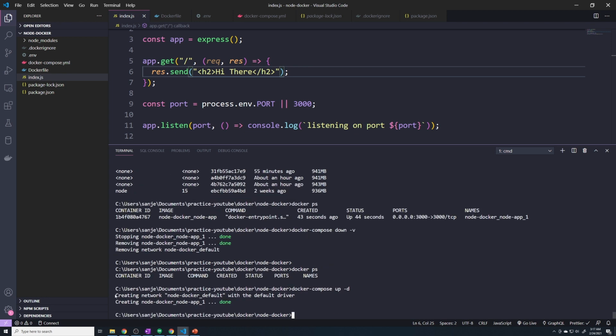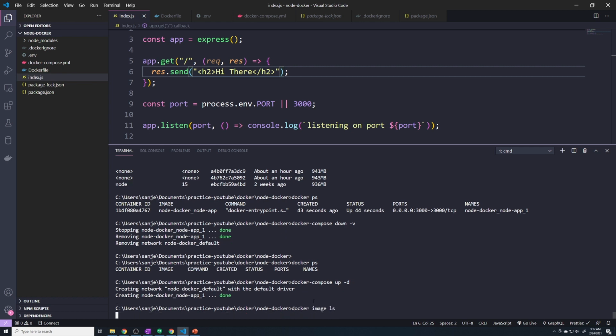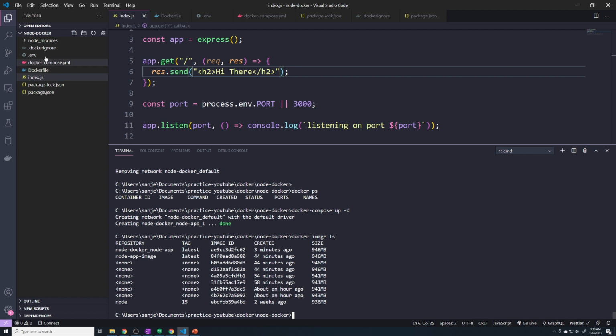All it did was create the network, as I did tell you it would, and then it started our container. The reason for that is that Docker Compose looks for an image. If I do docker image ls, it looks for that image based off of the syntax I told you, which is project directory and then the name of the service. If it sees that that image already exists, it's not going to rebuild it.